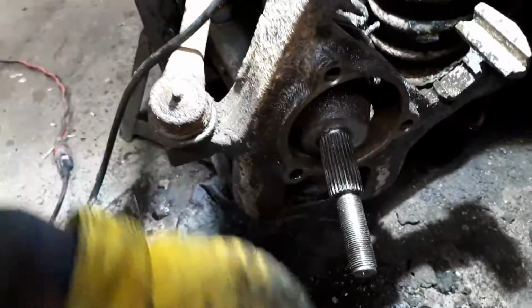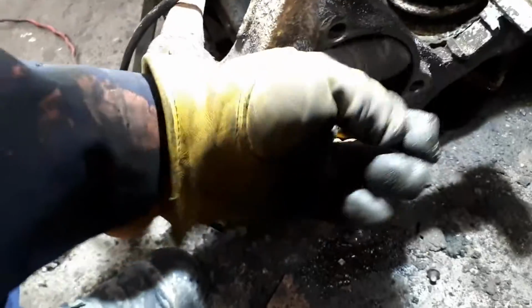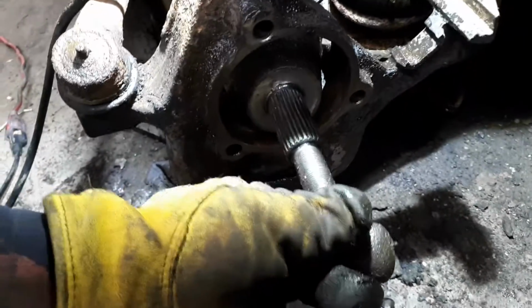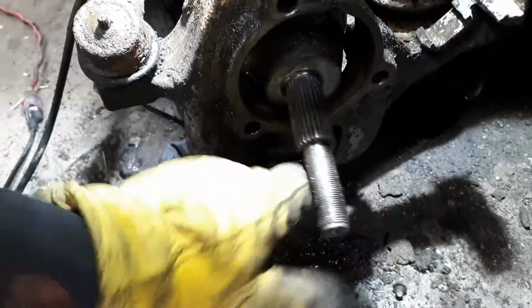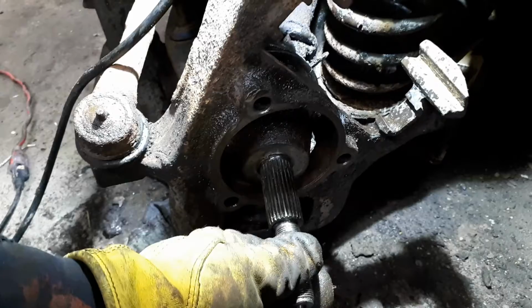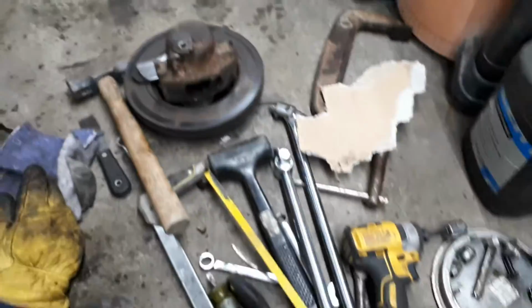Afterwards, spray the inside and clean that up, clean up any rust, take some sandpaper, smooth it all down. It should be smooth to the touch. If it's not, make sure it is. Any debris, get it all out of there, blow it out, and get it all cleaned up. And that just makes it a lot easier for getting the next wheel bearing in.